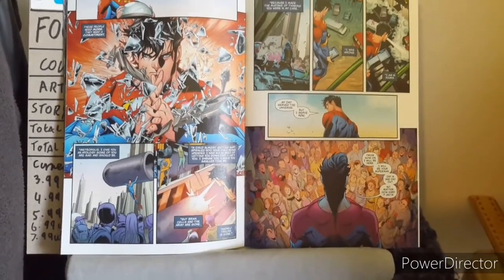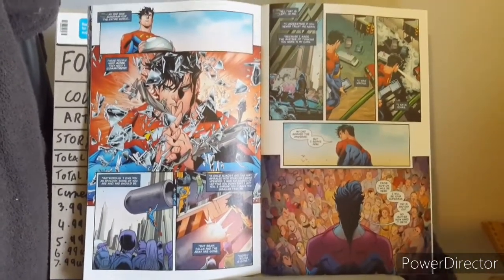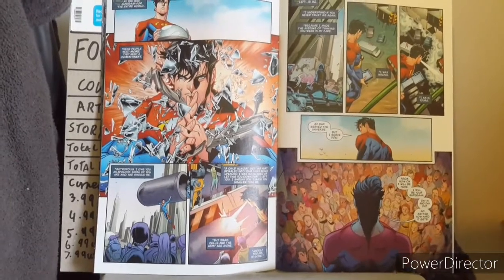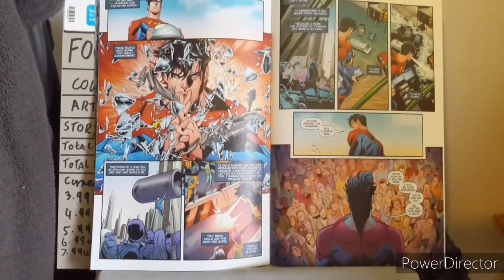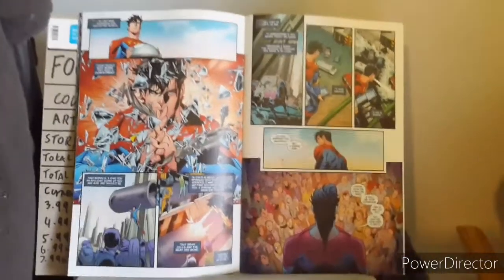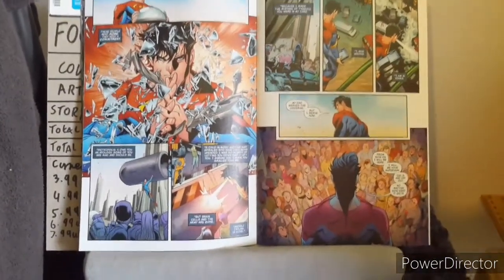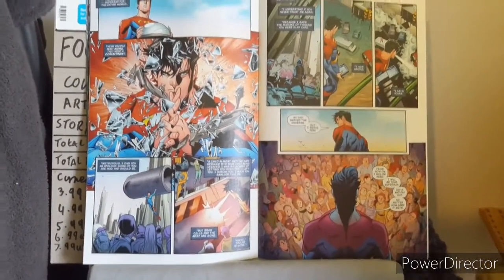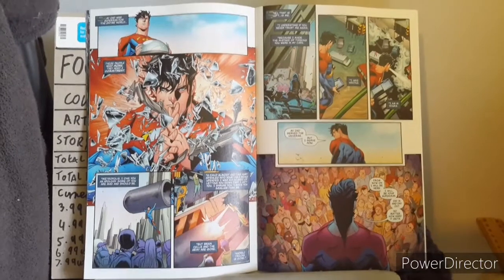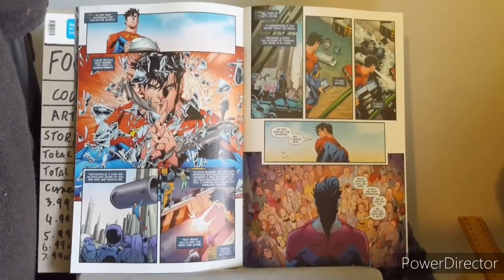The cast consisted of Kara, of course, this supposed Superboy or Superman on Earth, Brain Cells, which is, of course, connected to Brainiac. And one thing I really liked that this Brain Cells did, especially in the Brain Cells ship, and also outside of the ship to which Kara was, but especially inside. Now, with this character of this Superman, one of the interactions that I did like, and this is why I gave it the score I did, but I think it could have built more on top of it, to which it could have gotten even a 7 or an 8 or even a 9 out of 10 from me, but it didn't.